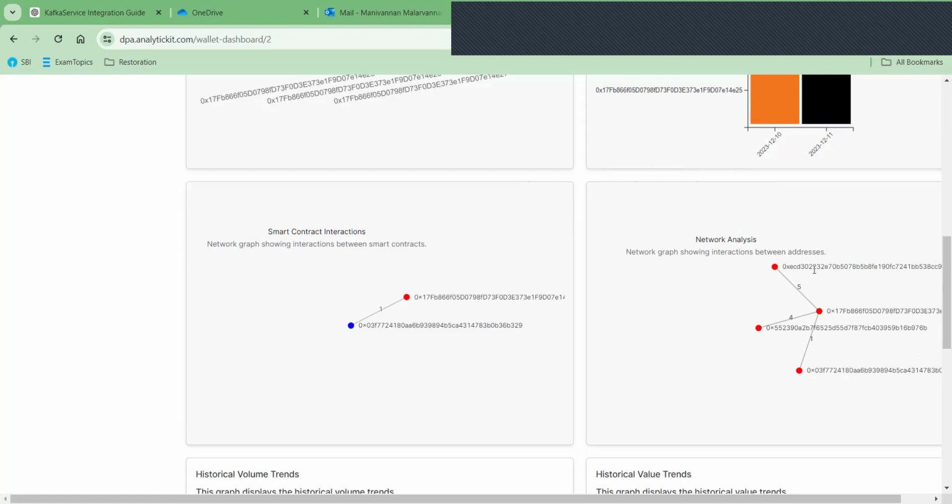Like I said, right now you don't know whether this contract address is a blockchain application contract or a wallet address, but you know that your users interacted with these addresses. We are working on a feature to differentiate between wallet addresses and contract addresses, and also to see whether they are interacting with your own blockchain application or somebody else's. We are still working on all this information. But for now, this graph is static, and you can use it to understand how well your blockchain application is used within your community users.